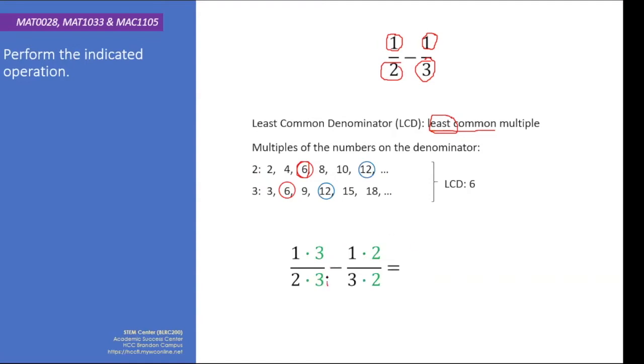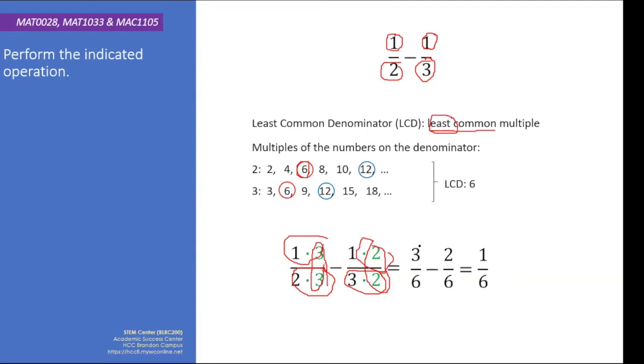And so here's what we do. We take the fractions and we multiply them by 1. Now you might think, oh, I don't see a 1 here. Well, the 1 is just this portion highlighted in green. 3 divided by 3 is 1, and 2 divided by 2 is 1. And so we take the 1/2 fraction and multiply by 3 divided by 3, because that ends up giving us 6 here. And then we take the 1/3, multiply it by 2 over 2, because again, we'll get 6 as our denominator.